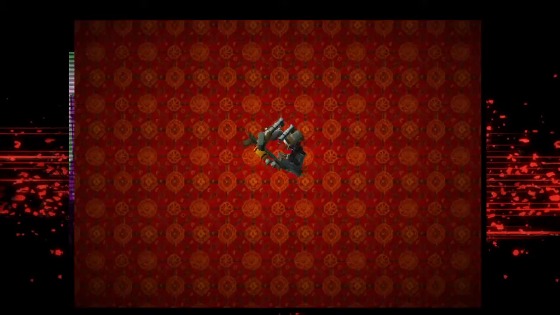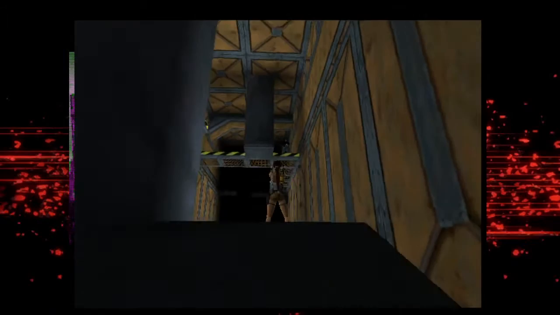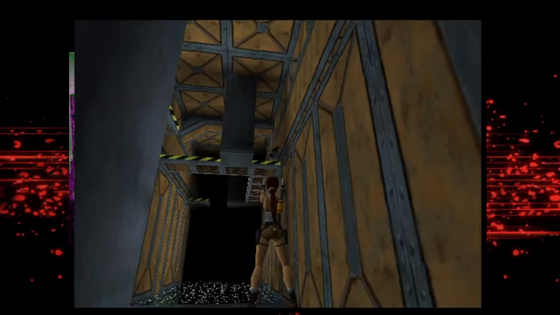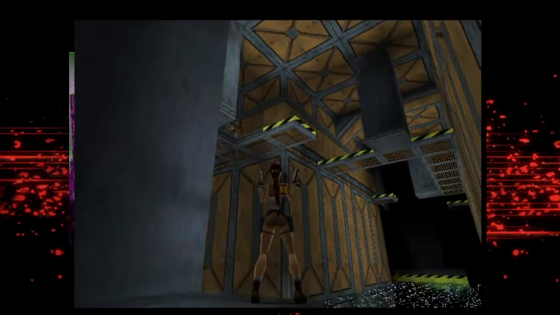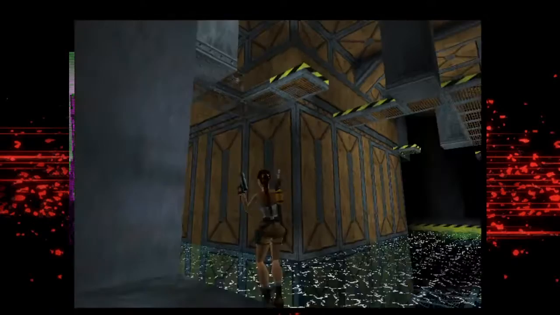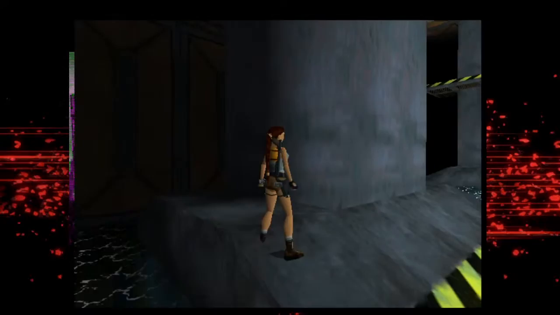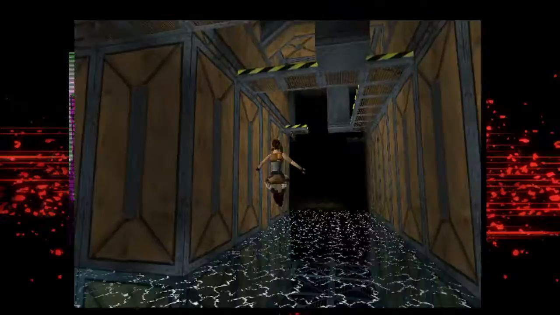Come on. No, Lara, come on. I did not want to go in the water. You stupid... Right. Oh, come on. Stupid controls. Got one. Another one got. Sploosh, right.